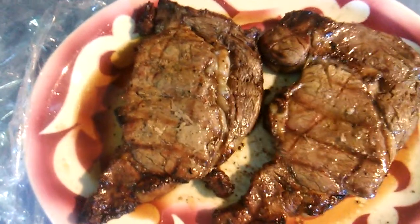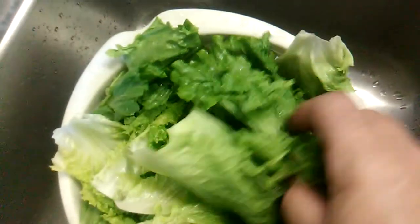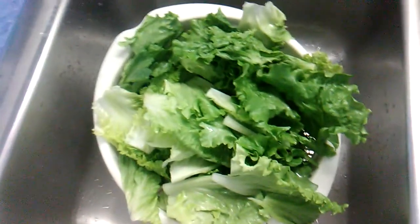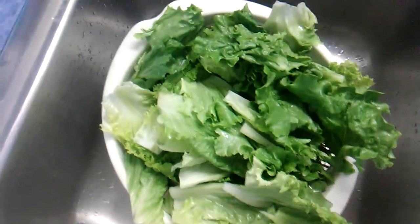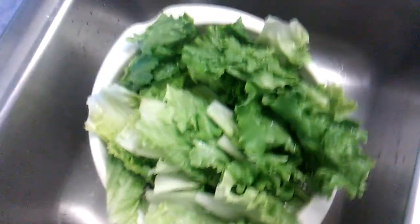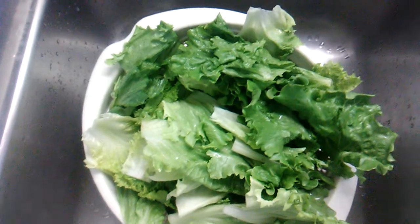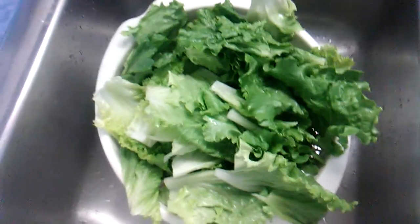I like these Delmonicos — these Delmonicos are amazing. But I also got something else fresh out of the garden. Fresh leaf lettuce out of the garden, OMG that's right! And I make my own homemade garlic Italian seasoning oil and vinegar dressing, because we wouldn't have it any other way. You gotta have a salad when you're eating Delmonicos and corn on the cob, because summer is finally starting to come.